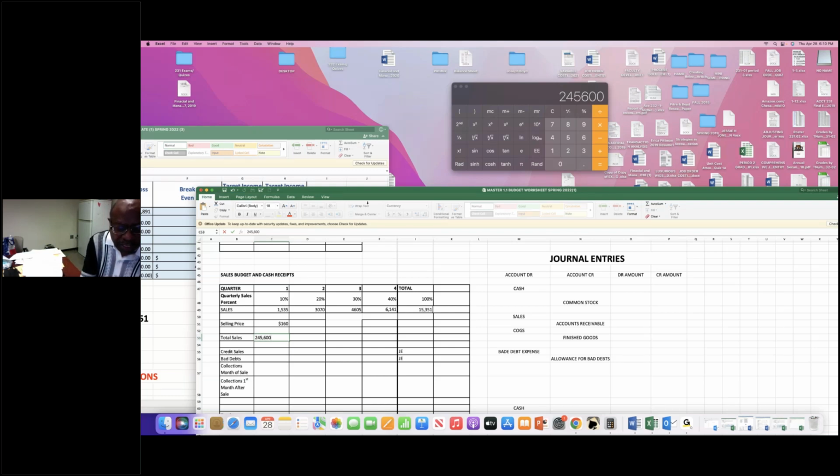And those are all going to be credit sales. Bad debt is going to be 10% of that, 24,560. Collection in the month of sale is 40%.